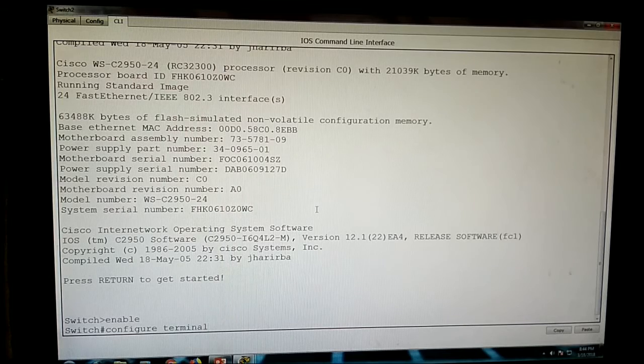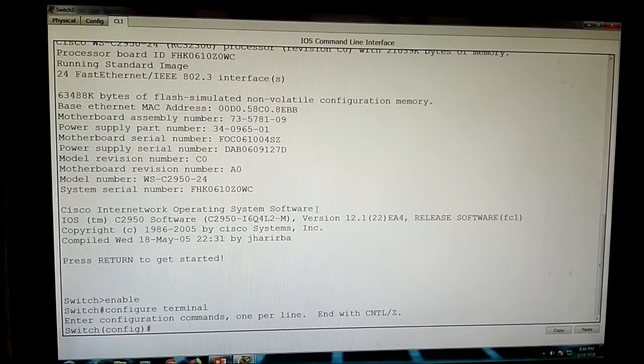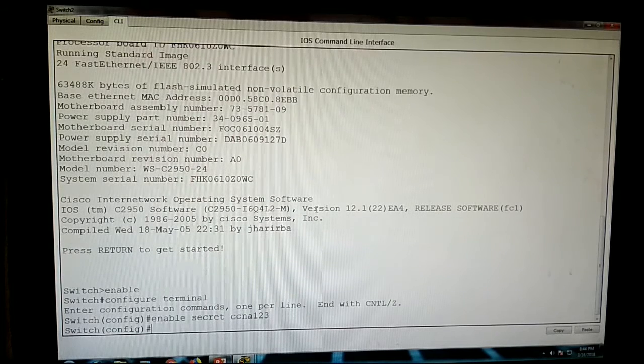Then press enter. After you come into configuration mode, type enable secret password name. Then press enter.